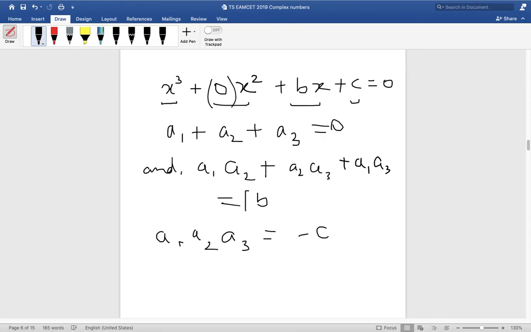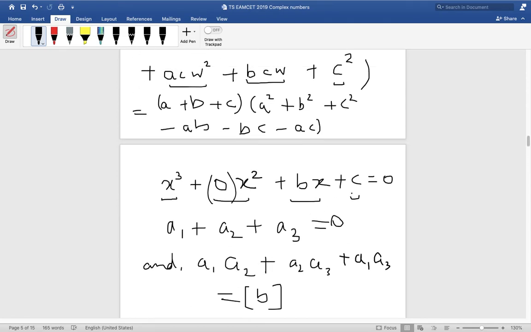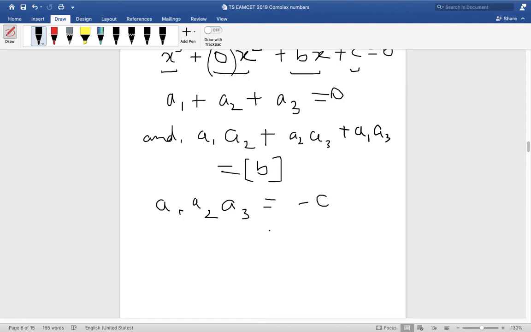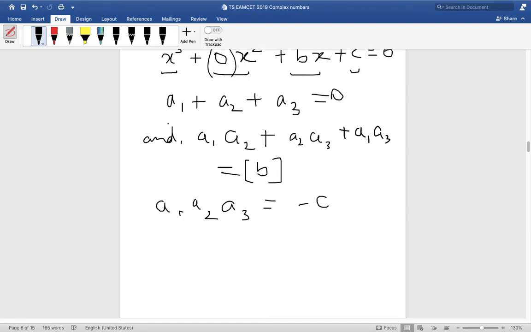He's asking what will be the real part of b. So ideally, I think this problem was not really clear. I think they should explicitly mention that b and c are real numbers, otherwise this will be really tough to solve. Okay, anyway, let us continue.